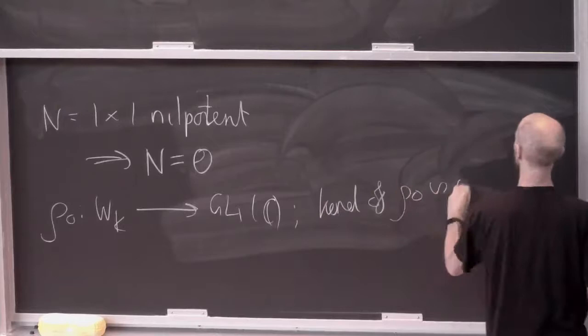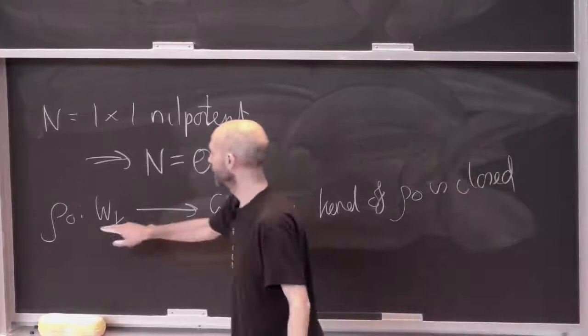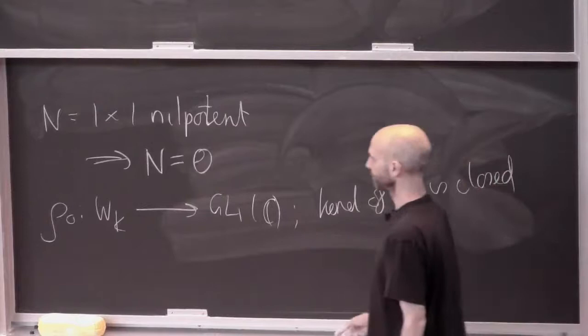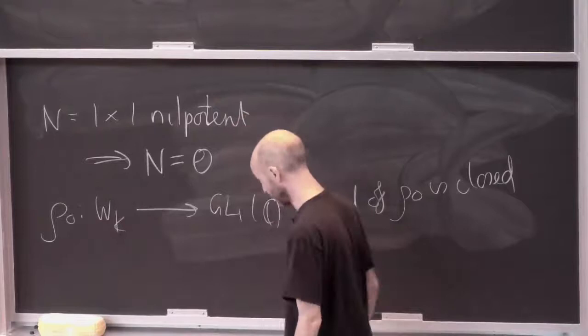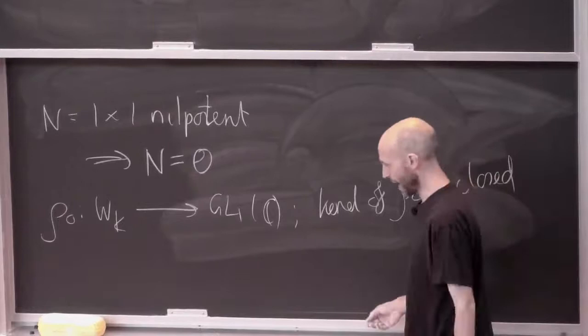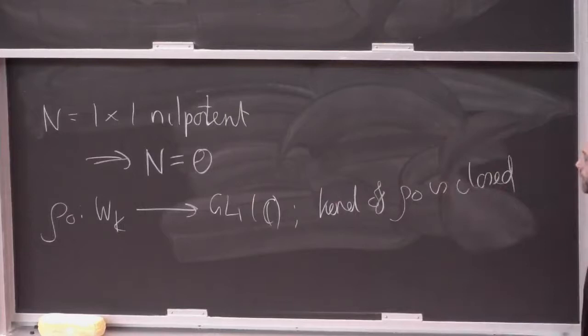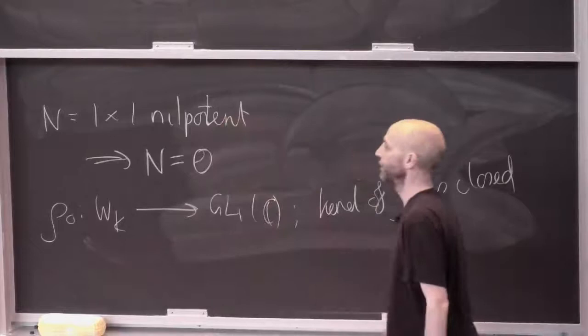And I gave you this definition, remember, given a random topological group, I can look at the abstract commutator subgroup, which will be a normal subgroup. And if I quotient out a random topological group by its commutator subgroup, I'll get a group that might be pathological, because it might not be Hausdorff. But if I take the closure of the commutator, then the quotient is Hausdorff and abelian. But you see, that's certainly what's happening here. The image of rho 0 is Hausdorff and abelian.